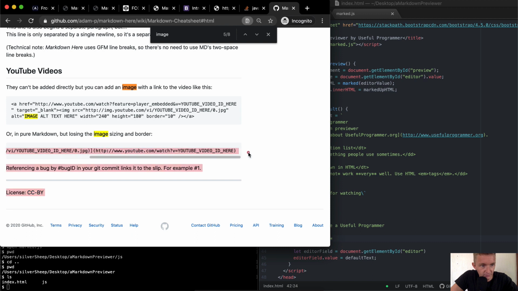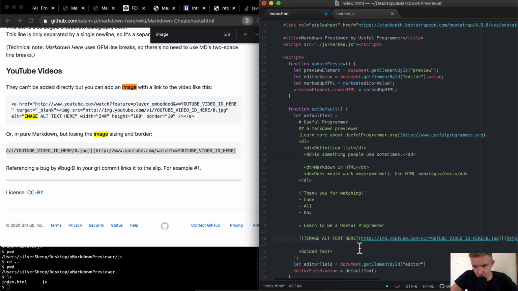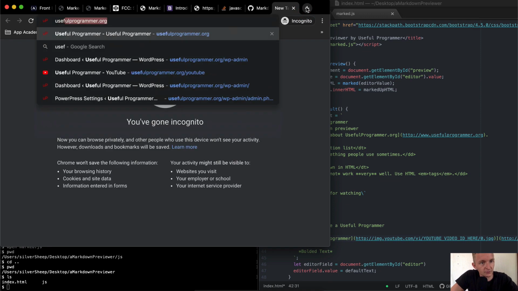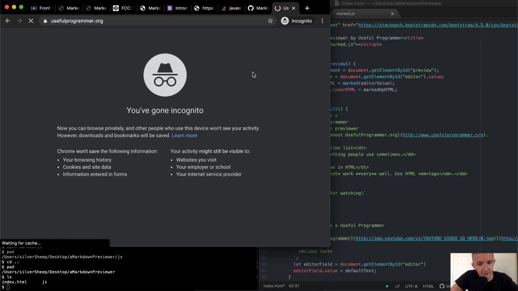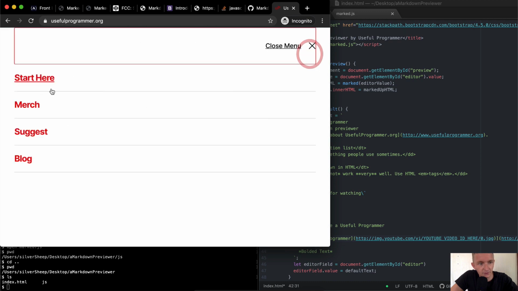Okay, so in pure Markdown, it looks like this. Image alt text here. Useful programmer. And then I'm going to go to usefulprogrammer.org. See if I can find an image to throw in here. I don't have a lot of images on this page.